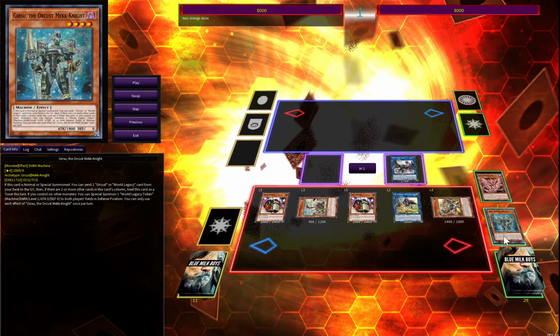Actually, this time it's not once again. This time it's going to be Girsu, the Orcust Mech Knight. This is a new card. I think it's actually expensive. I don't know if it's ever gotten a reprint, but I'll go ahead and read you the first effect, which is most important.